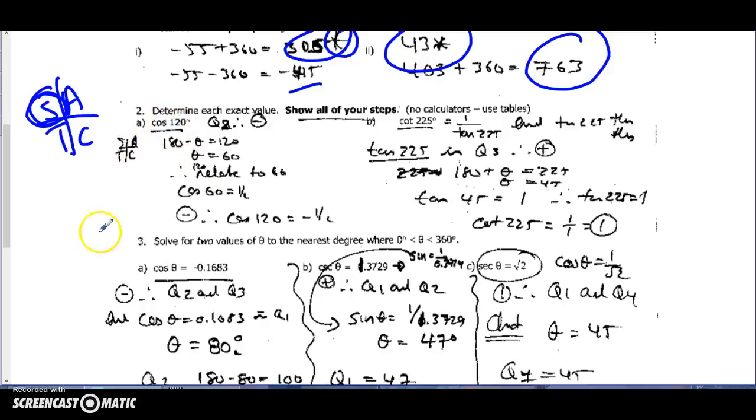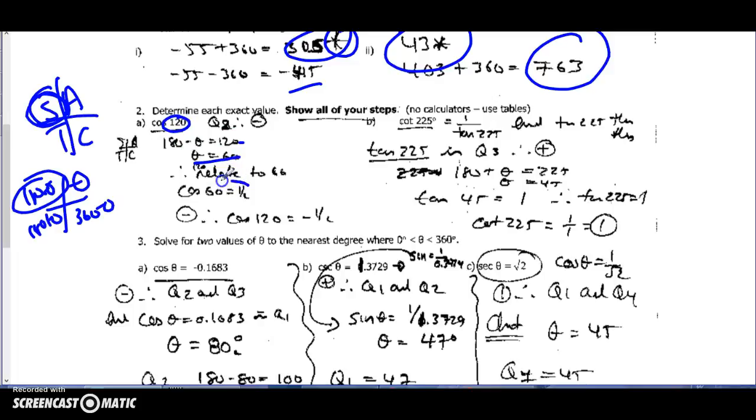I find out. I have our table. You have the table from your formula sheet. It says there that it has all the related angles, but the related angles are 90 or less. So I have to find the related angle in quadrant 1. To get to quadrant 1, remember we have theta, 180 minus theta, 180 plus theta, and 360 minus theta. I'm in quadrant 2, so 180 minus theta is equal to 120, which is the angle I have here. So I solve, theta is 60.